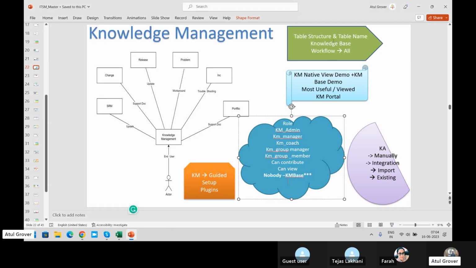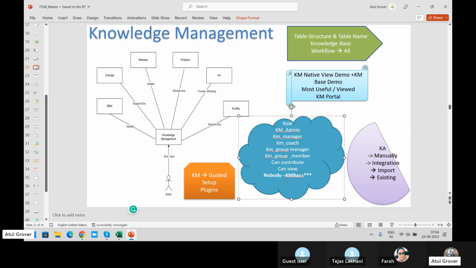Let me see. We have done the table structure, the workflow, native, most useful, and manual contribution. So with this, we have completed knowledge management as a supporting process in the training today. Any question till this point?